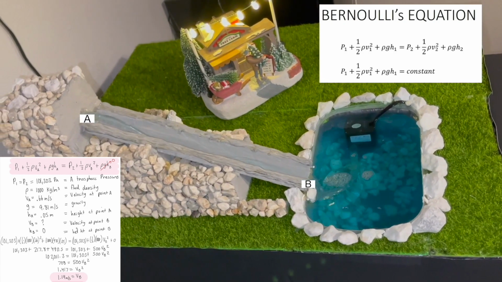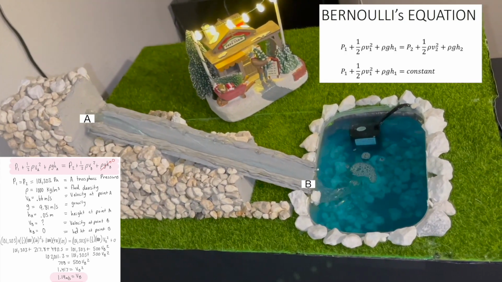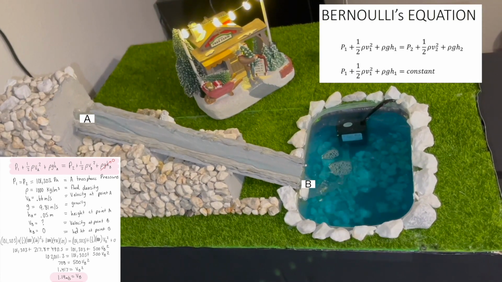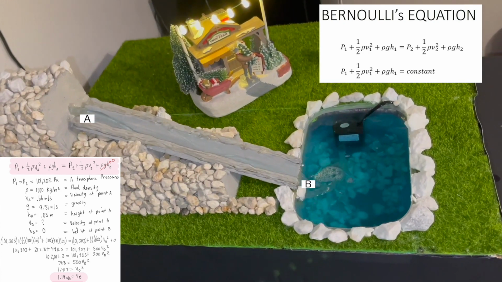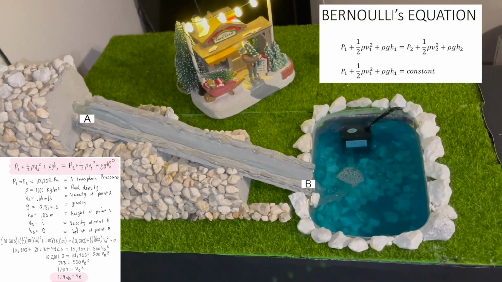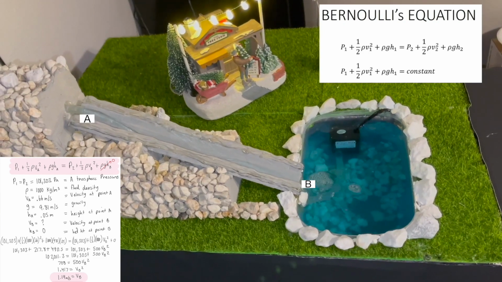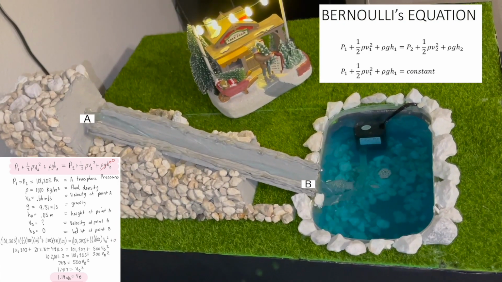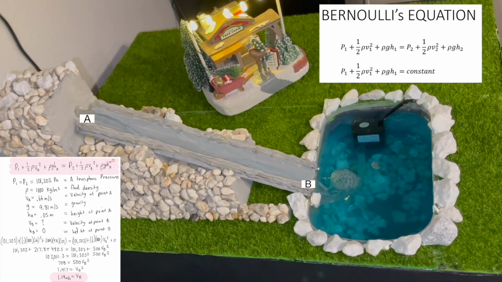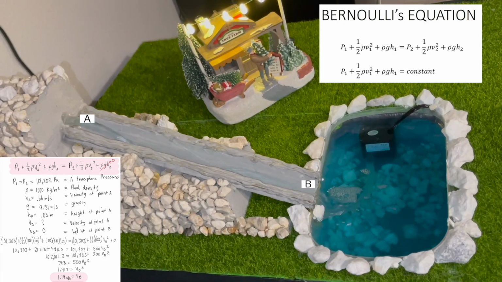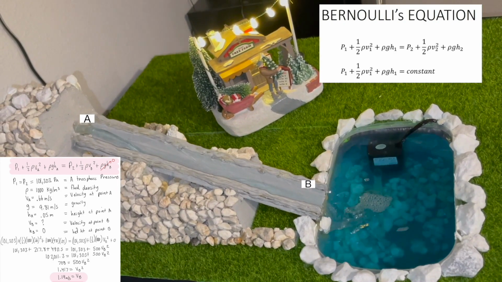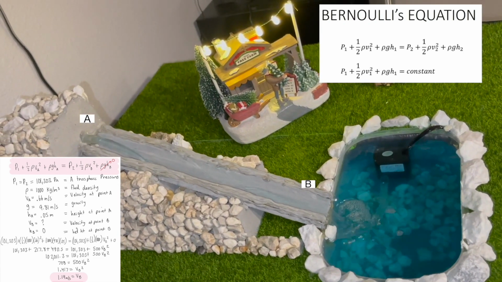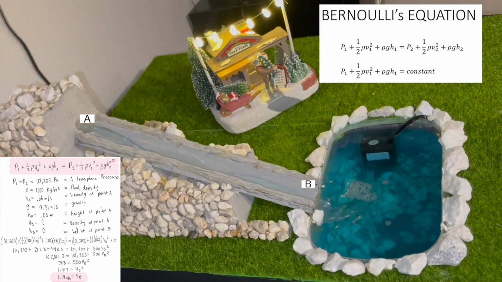Now, as we apply all of these variables to our equation and we simplify for V2, towards the bottom, we're left with 1.4166 equals V2 squared. After taking the square root, our second velocity, our velocity at point B, is going to be 1.19 meters per second. As we expected, our V2 is greater than our V1. And it is important for me to remind you that we are neglecting all losses.